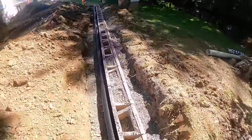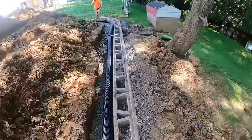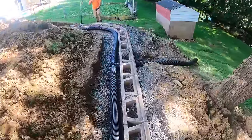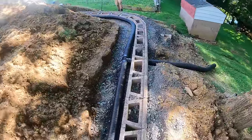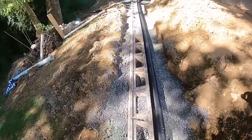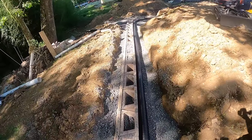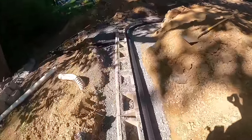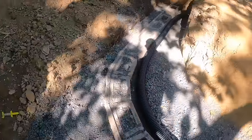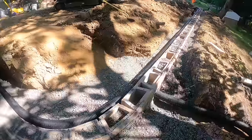And we got another discharge right down here. You see right there, same deal. You're supposed to discharge every 50 feet. These are about, I would say 40, 45 feet apart, something like that. And we're gonna start filling in with our 3/4 clean stone up to the top of this course, and then add our first layer of geogrid.